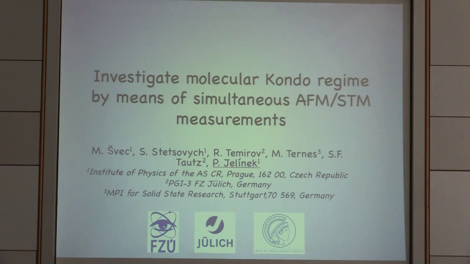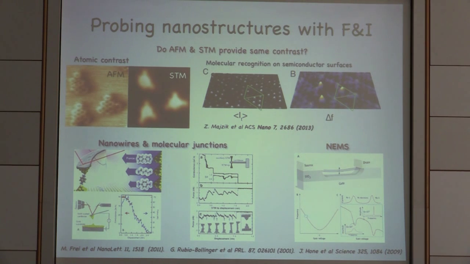Okay, so what I want to show here, okay, we have this STM, which most of these works were done with. But the question is, these days we can combine STM with AFM, so we can measure at the same time forces and the current, and what can we get more from this? So there are some questions. Of course, there is a question of atomic contrast. If we do the STM AFM on the same object with the same tip, do we get the same? Mostly not, but there is some competition between these two things, and basically with two channels we can get more information about the objects which we want.